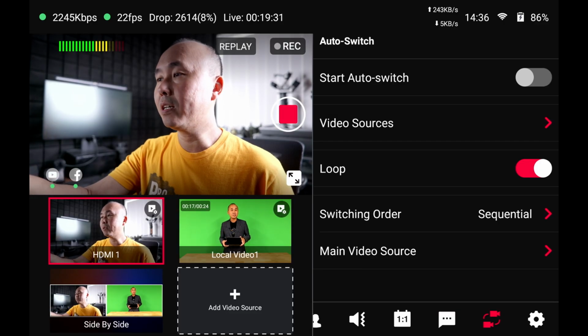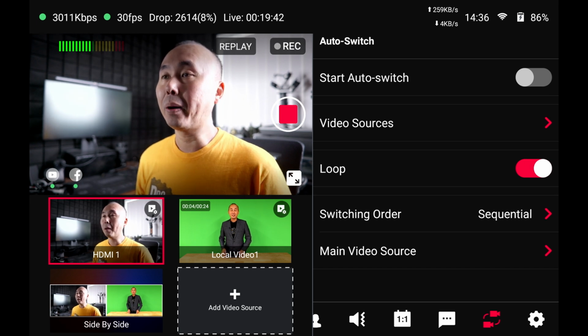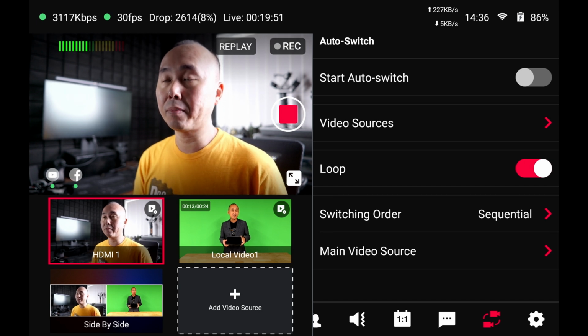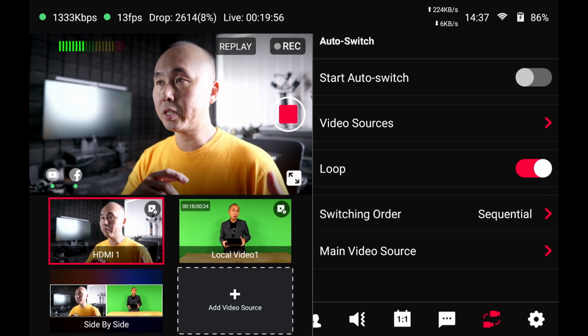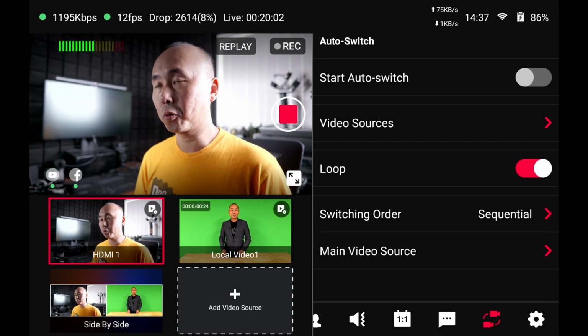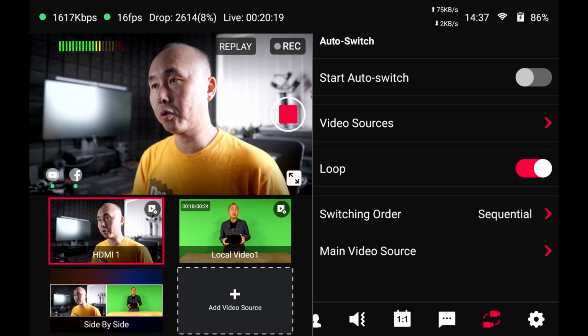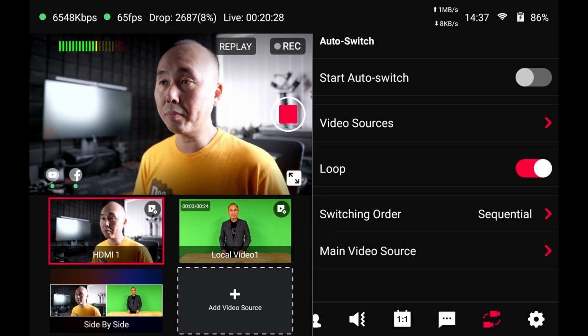And then the next one is the auto switch feature. So right now I only have one camera set up, but for example, if I have multiple cameras set up and maybe I'm doing an interview, so I may have a close-up camera and a camera from a bit further away, I can use this feature to automatically switch between different cameras, and that makes the live stream look not so boring. I can choose what video sources I want to include in this auto switch feature and how I want to loop through them. So this is another useful feature for some types of live stream events.